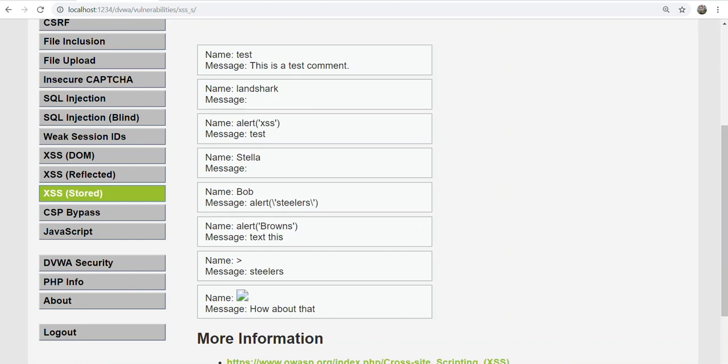So that right there is 101 on vulnerability stuff. Let me scroll back to myself real quick. All right, so that is a short demo on some cross-site scripting.